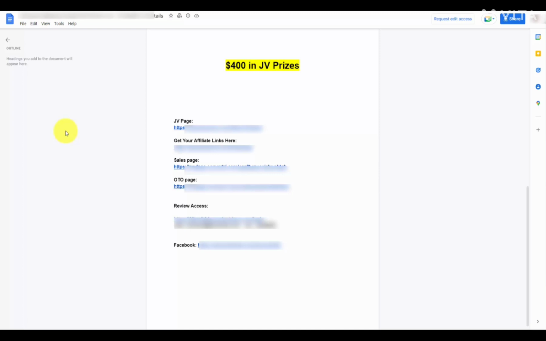You will have some basic elements on your shared document. If there is a contest, you'll want to communicate it, and you'll see that first here in this area. You will then see access to the JV page, and that will be the JV page on your site. You will want the individual to have access to the affiliate link, and you will see it listed there by this particular vendor.